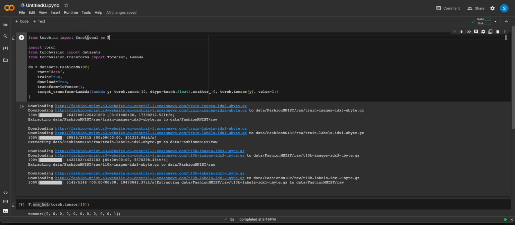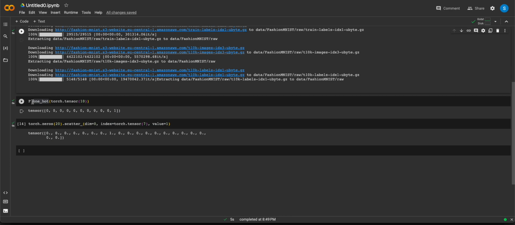So from torch.nn import functional as F, and then here I'm asking the method one_hot to convert a tensor with the number 10 into a one-hot tensor. What it means is we will have 10 zeros, and then whatever the value of this tensor is will be flipped to 1, right? As you can see, everything is 0 except 1.